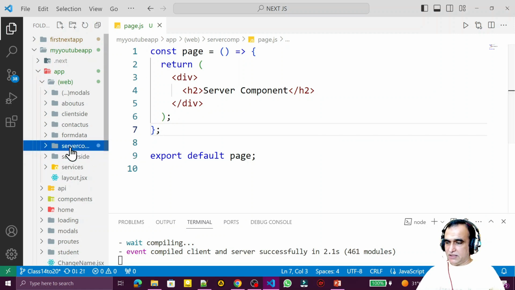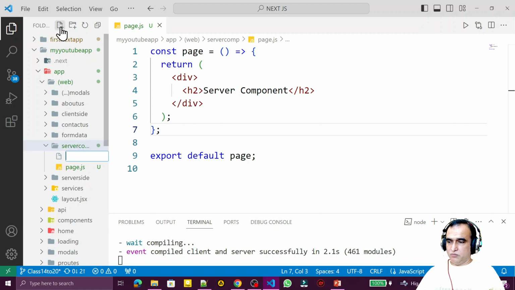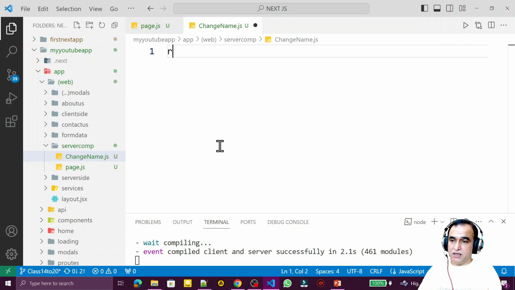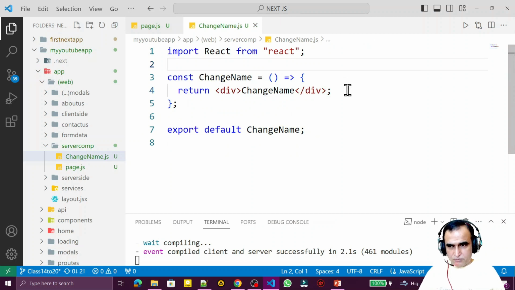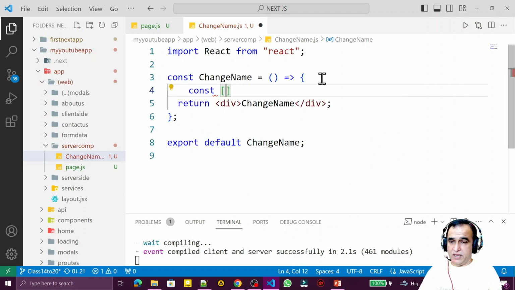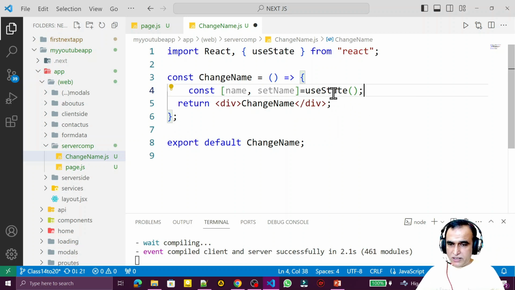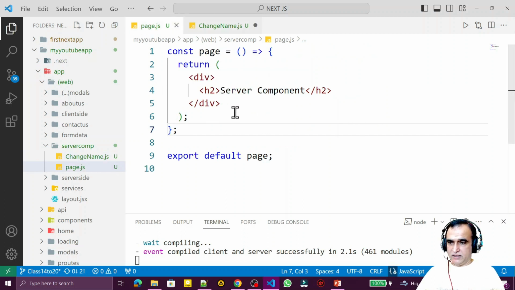Now within this same route I create one more component. I say change name.js or JSX. Here I say RAFCE again, snippets, change name. Remember that. Now by default this component is also called a server side component. But if I try to use a useState here, like I take a variable, I say set name, and here I say useState, or I use any hook or any React command within any server side component, that component cannot run as a server side component. Remember that.